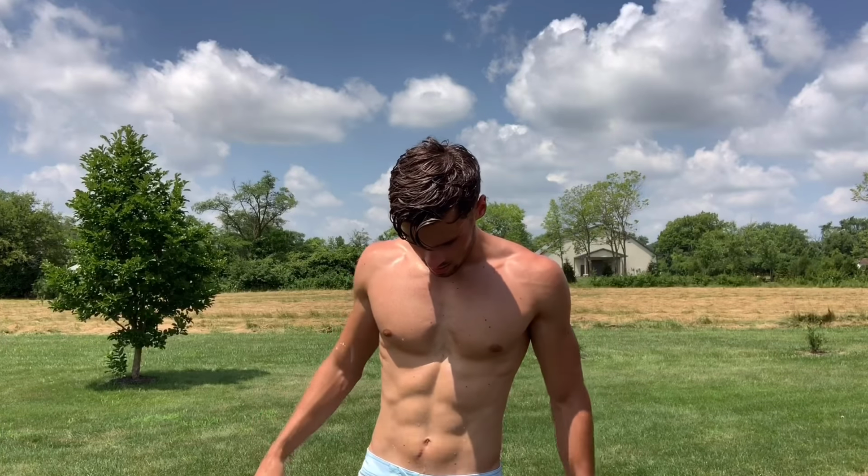Good in this lighting, but if you guys want to get ripped for the summer, just try this workout out, I'm telling you. It burns a lot of calories. HIIT training is really good for that. It's better than steady state cardio like jogging, because it burns calories throughout the day after you're done with it, and it burns a ton when you're doing it.